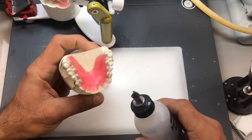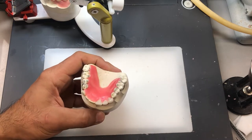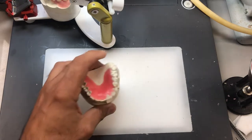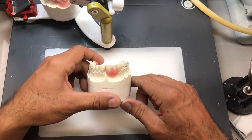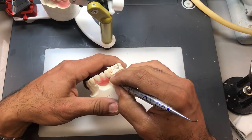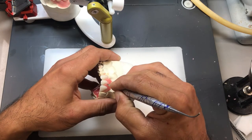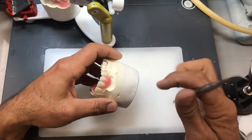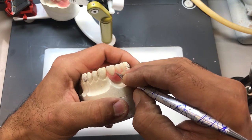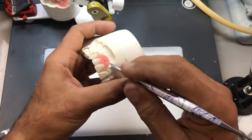The key — just like with full dentures — is to have a nice rounded, clean margin. Very, very important. Chill the wax a little more with the air nozzle. Typically I'll set this aside, move on to the lower model, and come back to do my final carving — by then the wax has hardened a lot more. It's always nice to carve with very hard wax; it gives you a very sharp and refined finish. The amount of wax I'm removing now is very, very minimal — just enough to clean the margin.